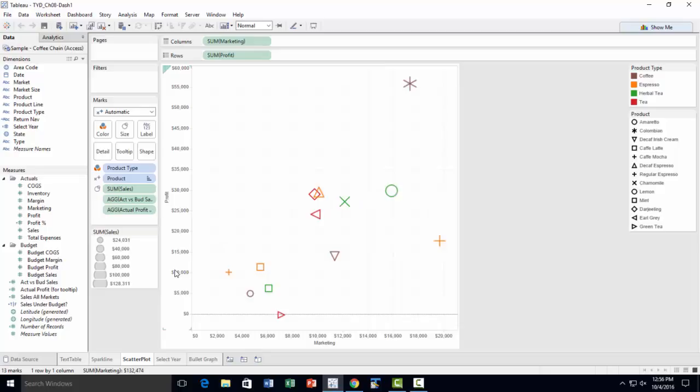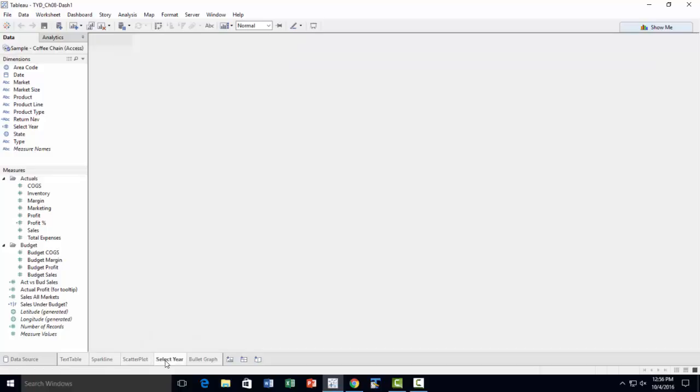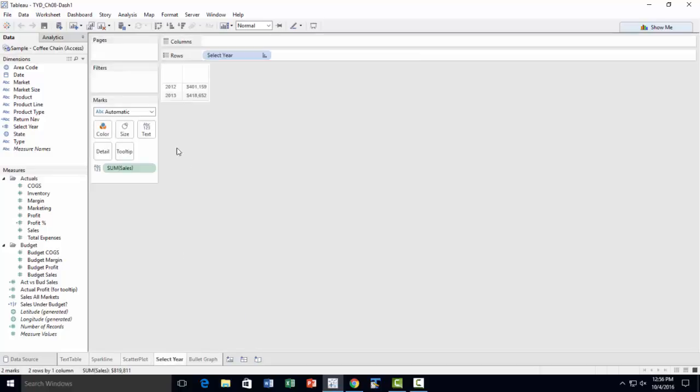So this one has additional information in terms of product, color coding of product type, shape for product, and size for sales. Now select year here is just the 2 years available in the data set, and this is the total sales for the 2 years. And we'll be using this table for filtering, as you'll see later.